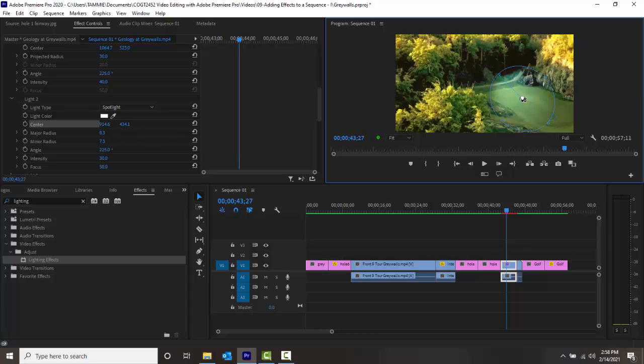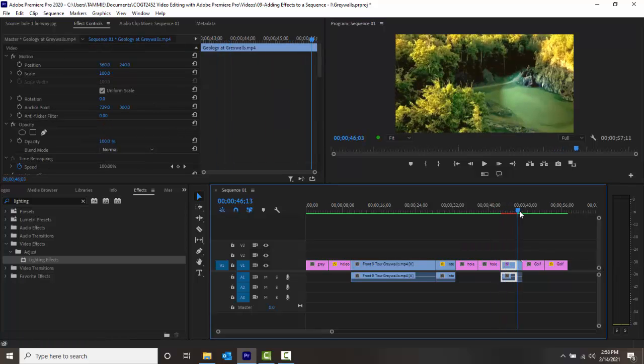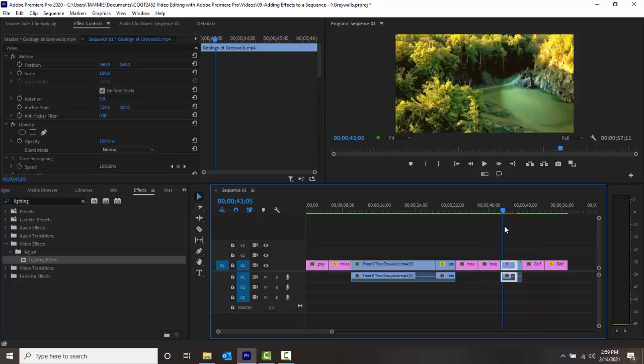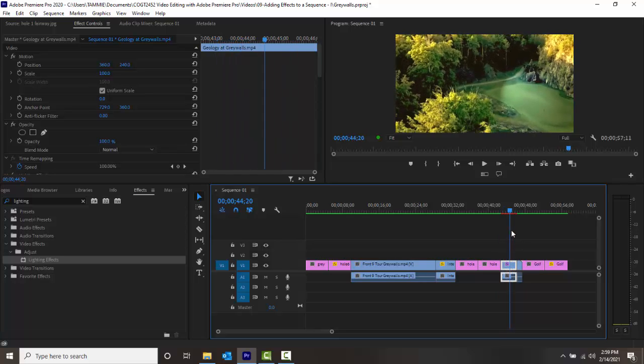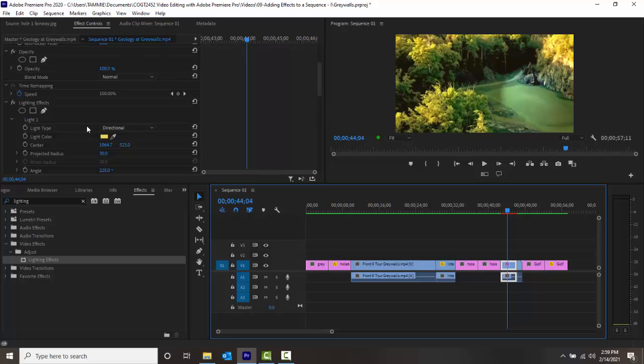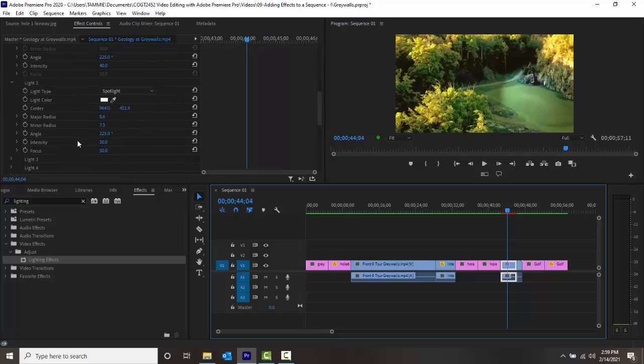And maybe I'll move this down a little more, and try to highlight this green a little more. All right, so we just added 2 new lights to this scene. As I scrub over it, you can see how I've brightened that up. I've brightened it up generally with the distant light representing the sun. Then I put a spotlight on it. Maybe it's a little strong of a spotlight, so I'll come down here to my light 2, my intensity. I might just drop that down to say 20.